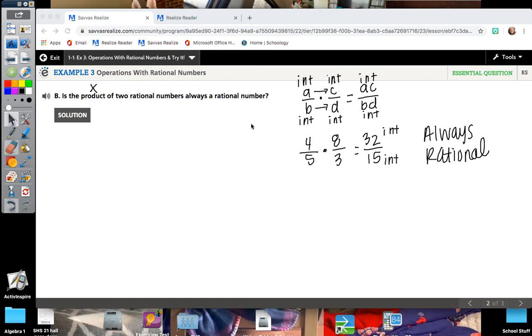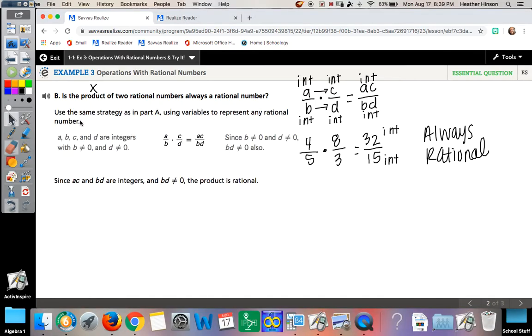And you can check your solution. Again, because it's always going to stay integers, it's always going to be rational. So let's check it. They did the letters, A over B times C over D. They're all integers, so you're still going to get integers in your answer. If that's really confusing, just plug in numbers for these and see if your numbers still come out to integers. That's what I would recommend doing.